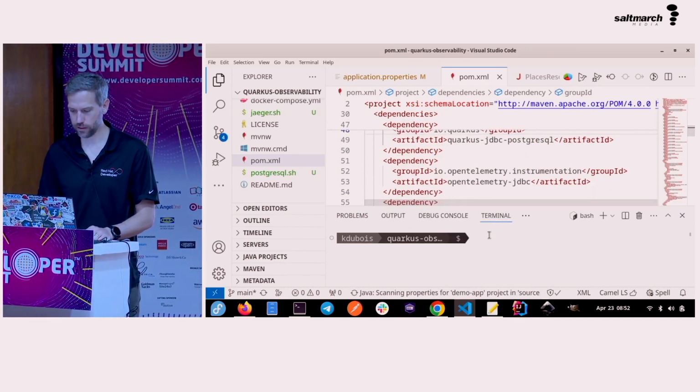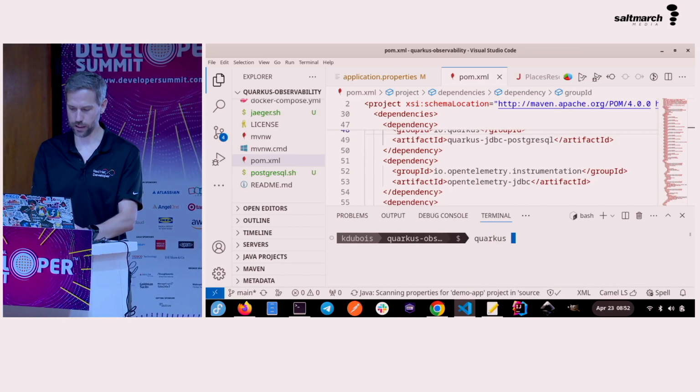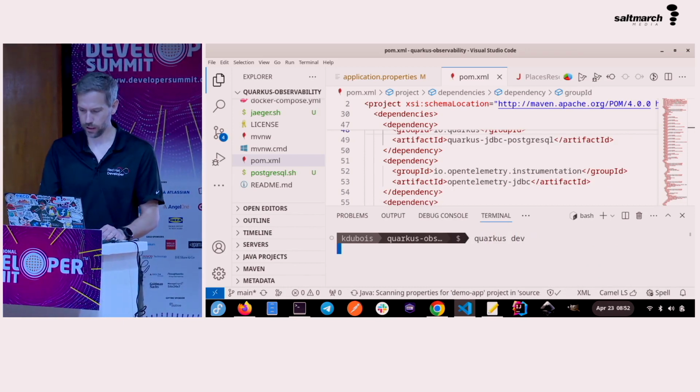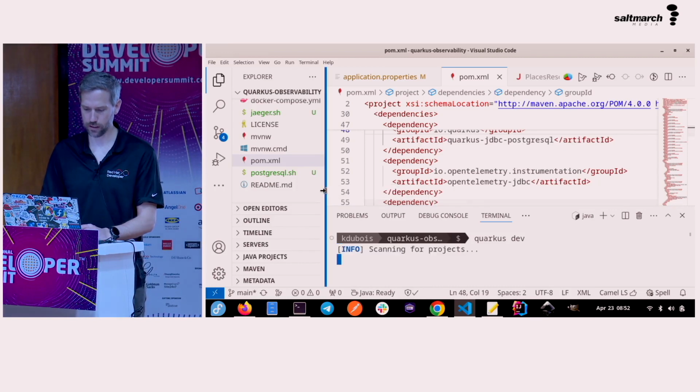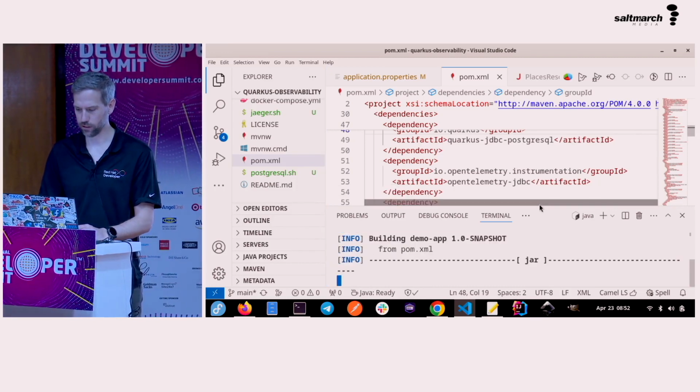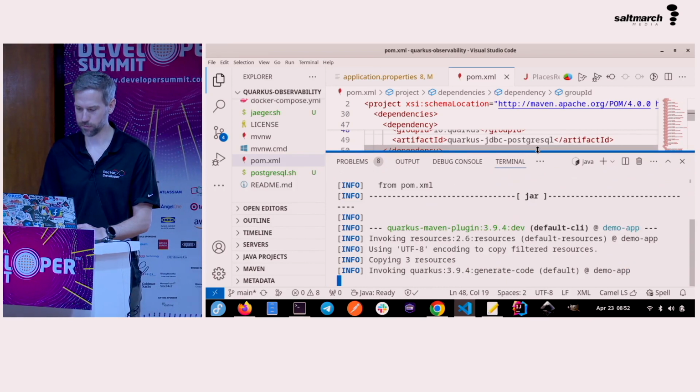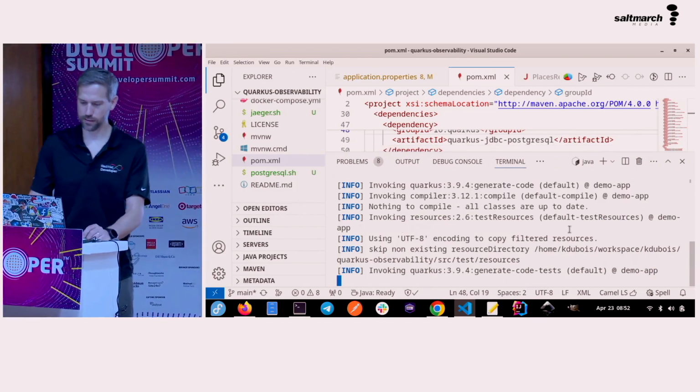When I start this application up again in Quarkus dev mode, keep an eye on the output of the logs, and hopefully we'll see some magic happen. Let's take a look.